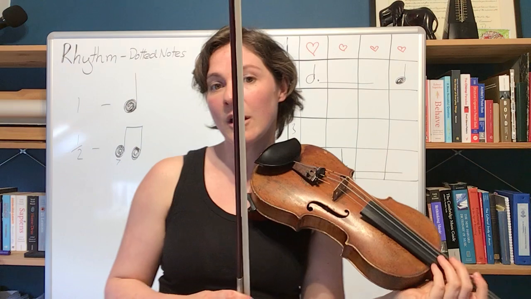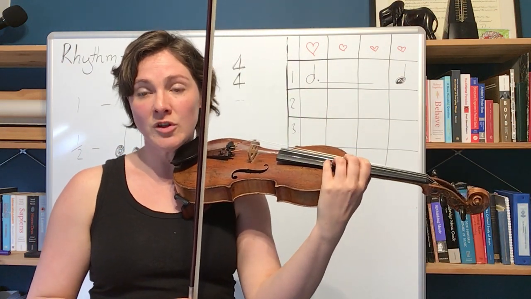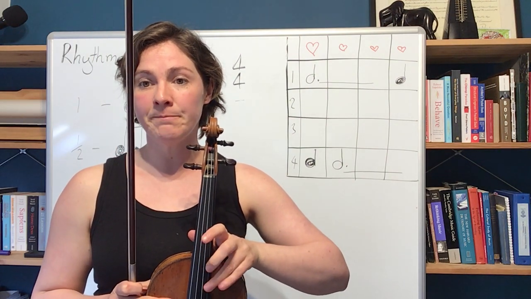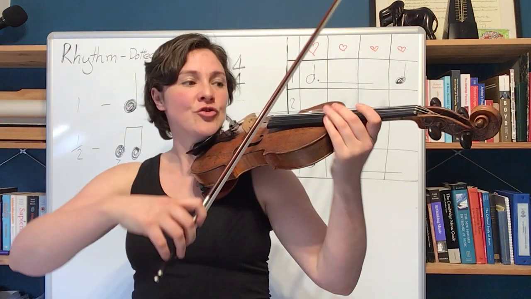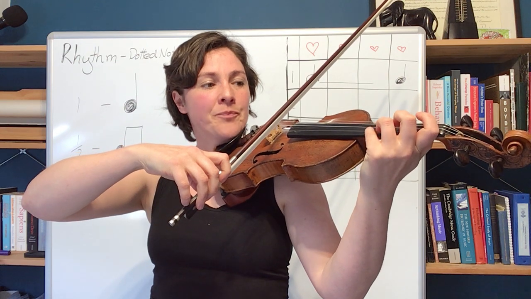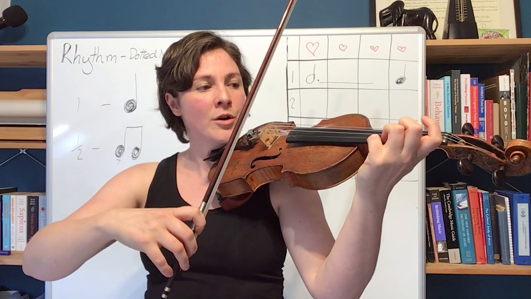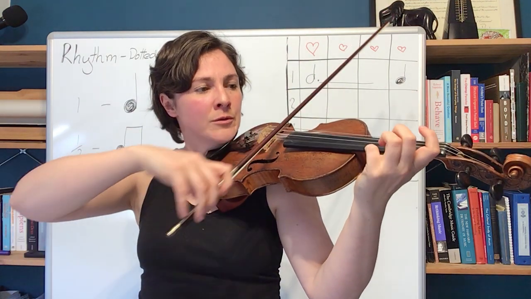So, left hand pizzicato. You can do it further up the instrument. You can use a different finger if you want to. Cellists, you can too. If you pluck your top string, that can keep your pulse, and then try maybe on a lower string so that you're not going to catch it. You're going to keep the TTs going with your bow. So 1, 2, 3, 4.